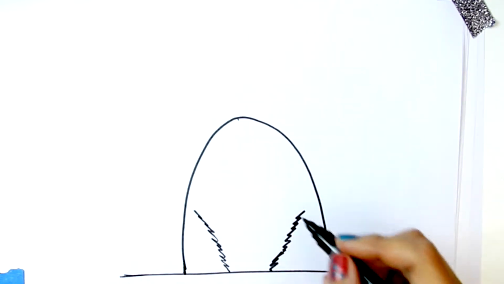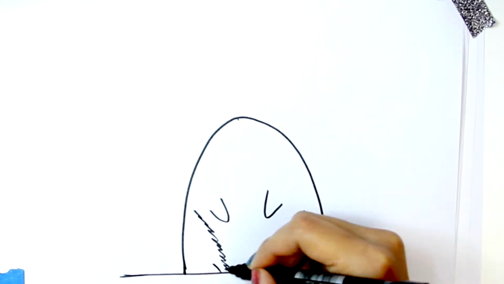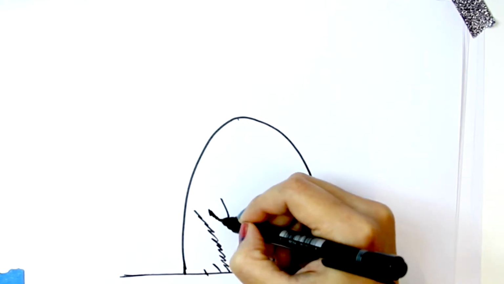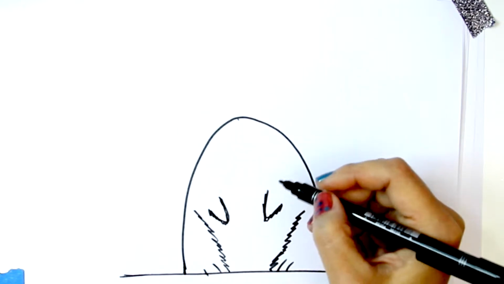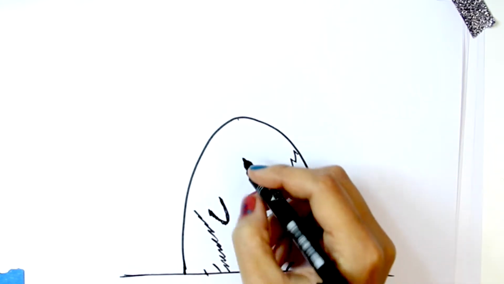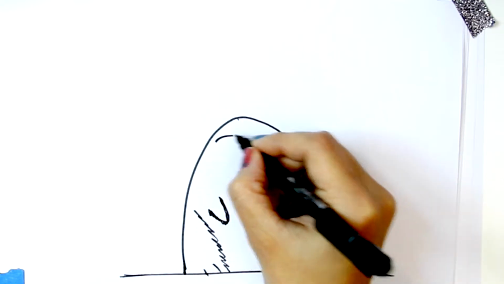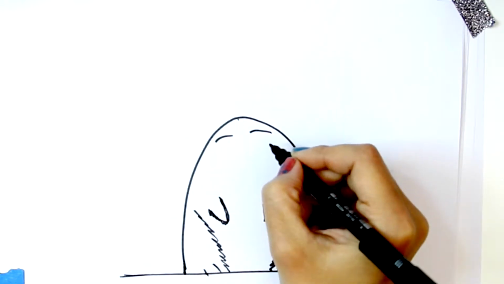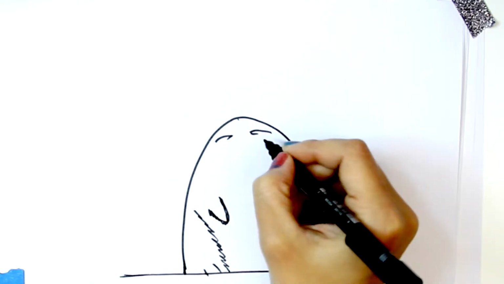Now let's do two little paws like that and some lines here. You can add a little zigzag to your paws if you want, like I just did. And let's do a little zigzag shape on the side like that. Now, two curved lines like this. Two tiny lines in the corners, like that.